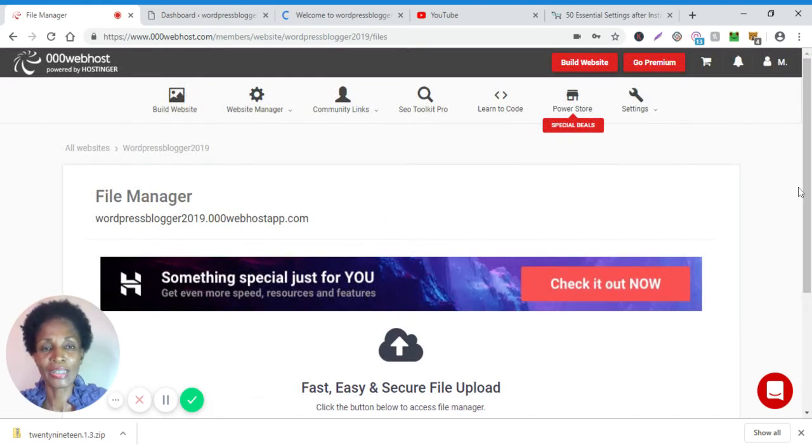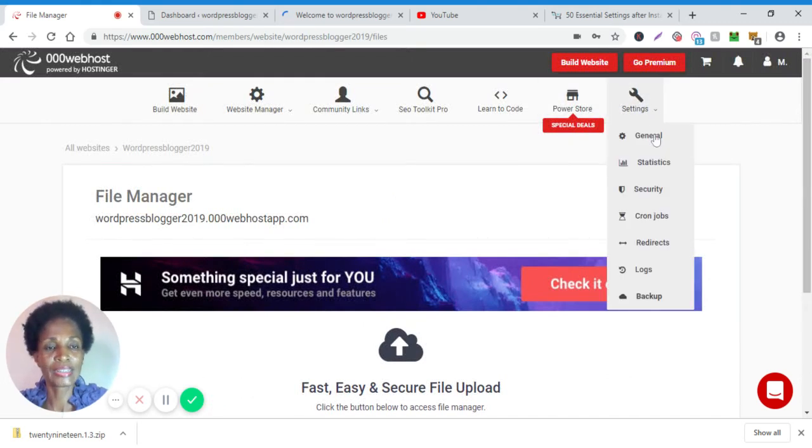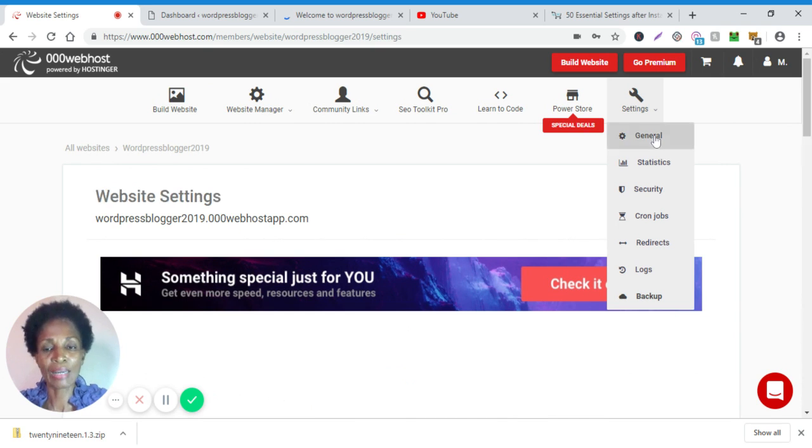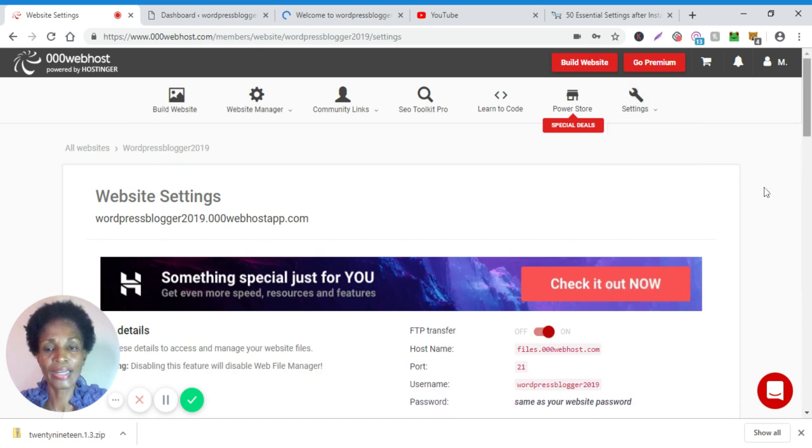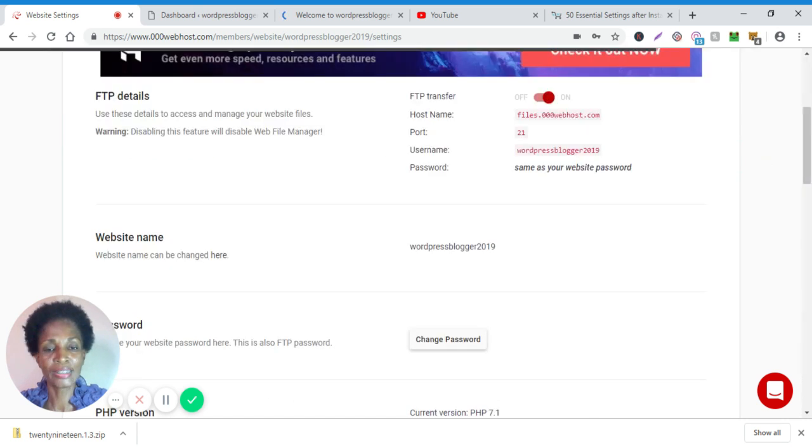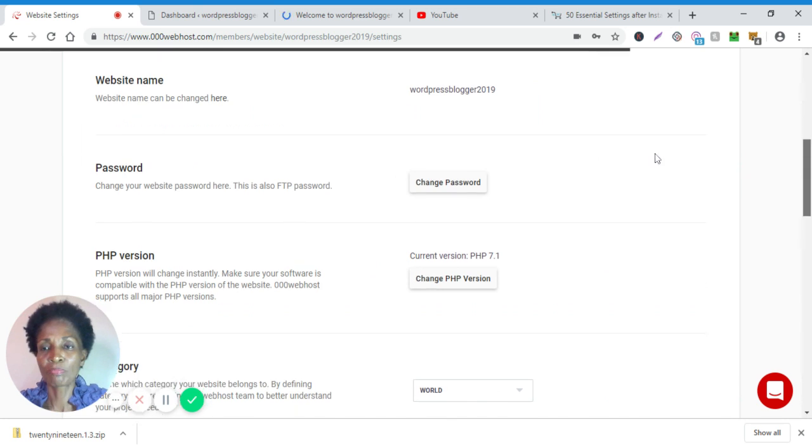And then over here, your settings, let's click general. So you can log in here to monitor your website and see what is happening with it. So for example, here are the general settings. This gives you the FTP details.